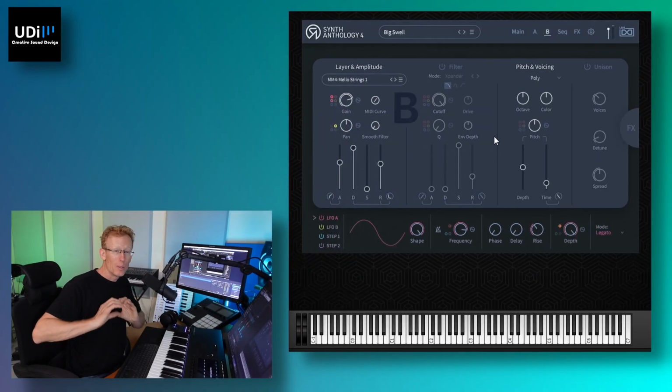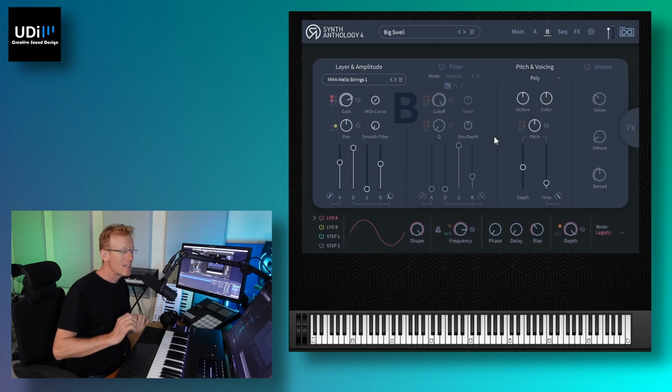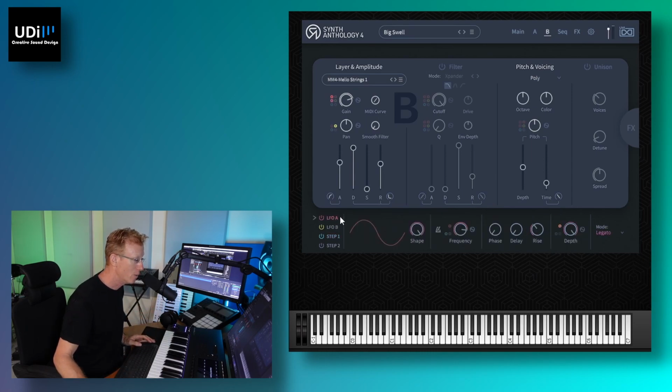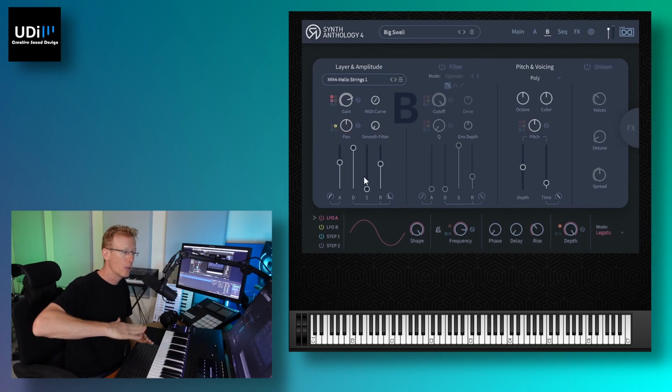Right. Now, on the bottom, we have some more stuff. These are the modulation options that we have. So we have two LFOs and two step sequencers right here to basically change, and well, these are instruments you can use to change things. So let me show you. I can take LFO A and use it on the panning right here, and it's already set. So all you need to do is just hover on top of that yellow button and click and drag it all the way up, and now the sound will go left and right.